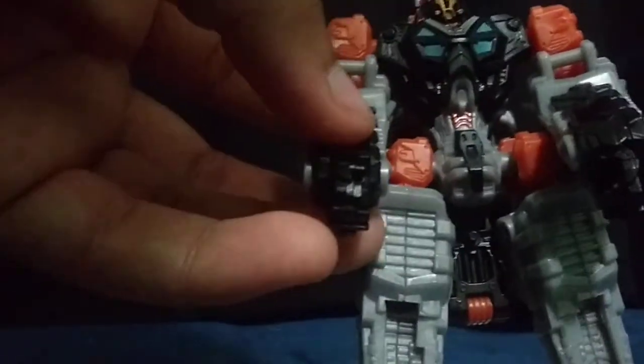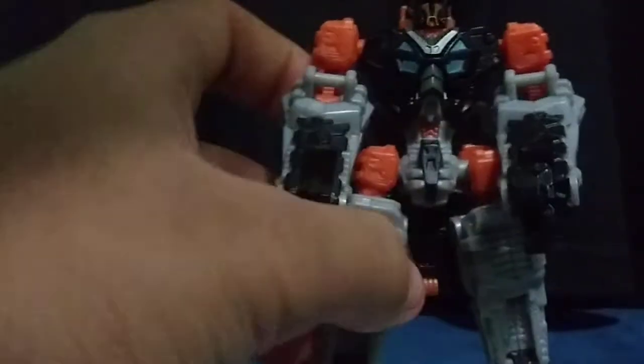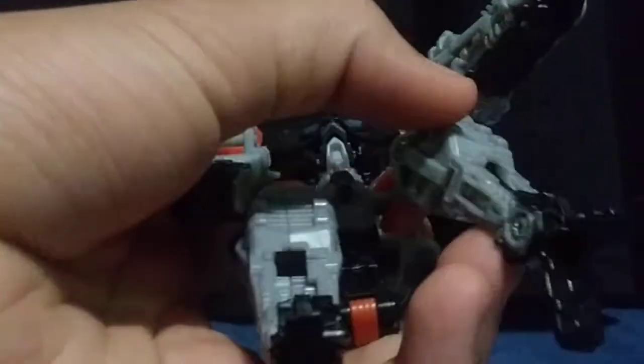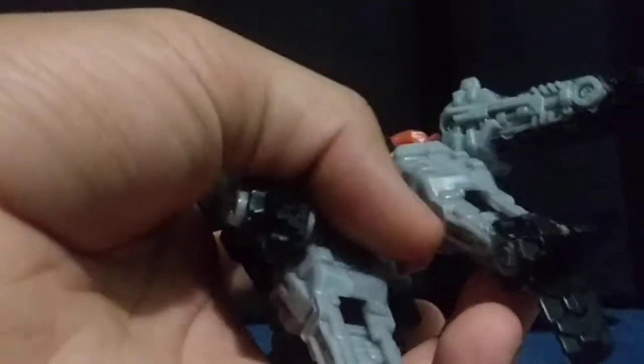He has a nice metallic light blue on the chest, with the rest of him being painted in black, orange, and a sort of gunmetal gray. He has orange up here in the midsection, black for the torso with a gray outline, and black for the main torso, and silver for the collar section, orange for the shoulders and upper arms, black for the hands due to them being the treads, and gunmetal gray for the outline of the lower arms. Same deal with the legs, the thighs cast in orange, the feet cast in black due to them being the treads, and the lower legs and the shins being gray.